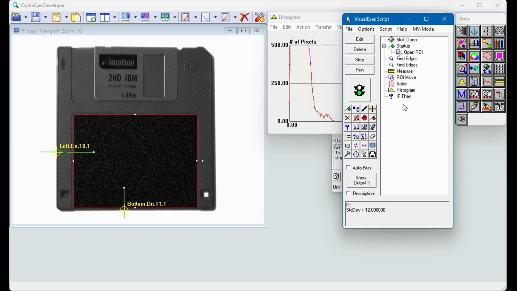In an actual manufacturing operation, what we might do next is use the Serial I/O tool to tell a machine to remove any faulty disks from the manufacturing line. For this example, what we'll do instead is overlay some words on any images we find of faulty disks.